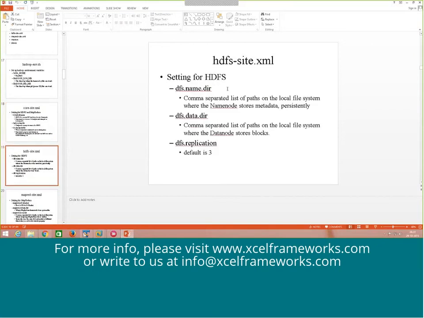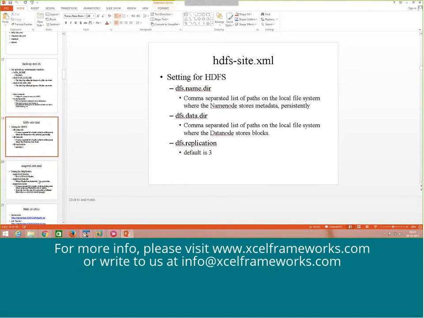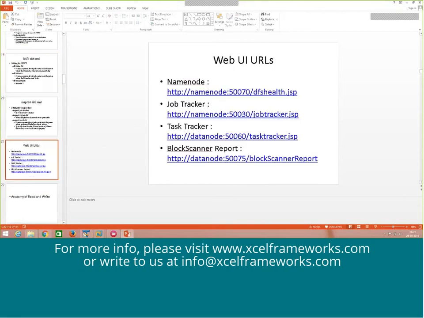I mean, typically, it should also be in your hdfs-site.xml. So your dfs.name.dir, your dfs.data.dir, all these properties relevant to your HDFS will go inside your hdfs-site.xml. So your replication factor, your block size, these are the properties which are relevant to your HDFS, so you would have them in your hdfs-site.xml.